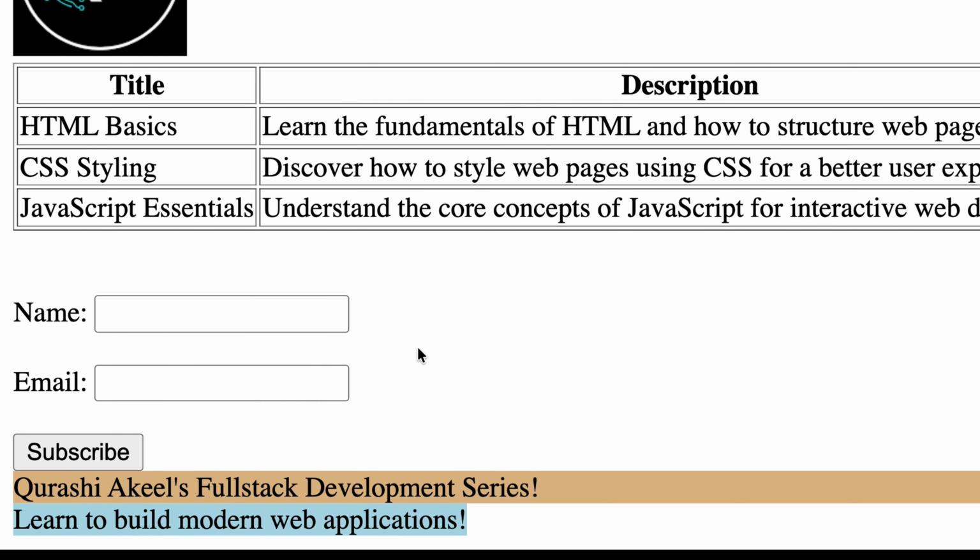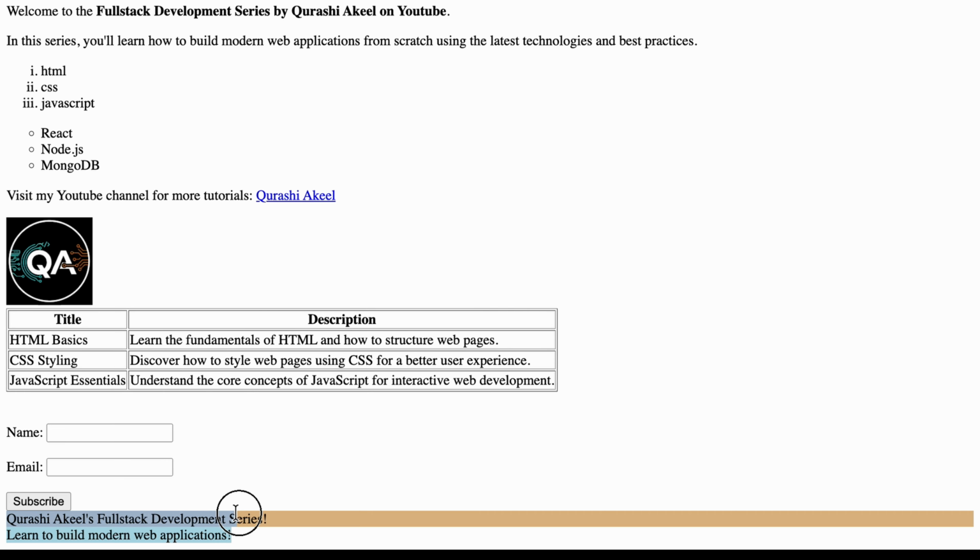And once we refresh the page, let us see the difference. First of all, we have the div. We have this much of text, but it is taking the whole space whatever is available to it. But for the span, it takes only the space which is required for it. This is known as the block level element, and the span is known as the inline element. The block level elements take all the available space. Inline elements take up the space whatever they need. For example, here we have a div which takes the whole space whatever is available, and for the span it takes only the space whatever is required.